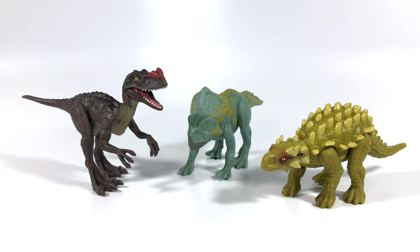And maybe what makes me the happiest about them is that they're stable. I don't have any issues of them being unstable, particularly these two right here. Obviously, they're on four legs. But even the Proceratosaurus so far seems very stable. It's got larger feet, and it's got a good center of gravity. So hopefully that remains the case.